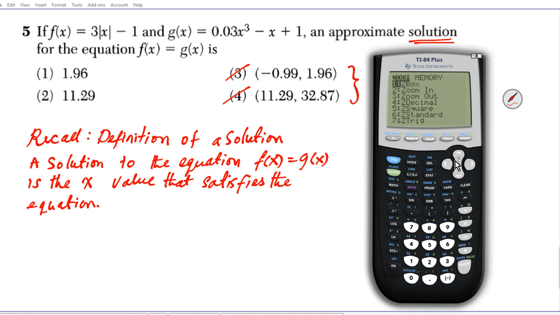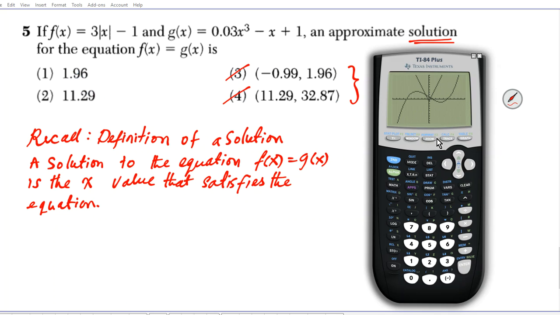I manipulated the window, so let me zoom it to the standard window. Okay, so when you have your standard zoom window, this is what it's going to look like. Okay, so we have two intersections here. One looks like a negative value, -1. One looks like a decimal value. And it looks like there might be another one here. Okay, but just looking at what we have here, we can easily determine if this is the answer or not.